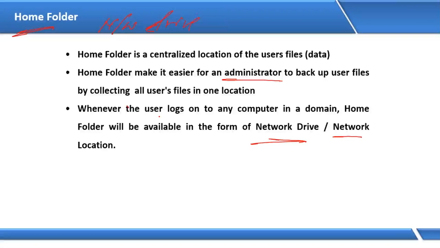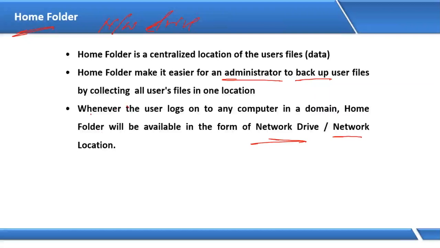But with this home folder network drive, whenever the user changes the computer, that user can find the drive automatically connected, and you can find the same drive data, and this drive data is stored in the server. So that's why it's written here, home folder network drive is a centralized location for user files. All the user files, the user is storing in one drive, and this drive data is stored in the server. And the home folder network drive makes it easy for the administrator also to take the backup of the user files, right? We can sit on the server, we can take the backup. We no need to go to every machine to take the backup here.